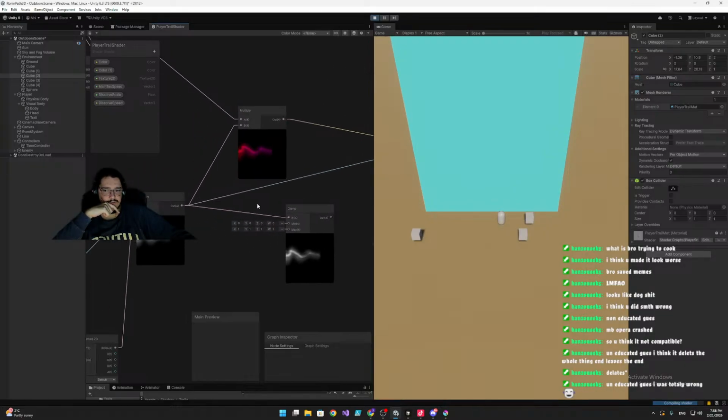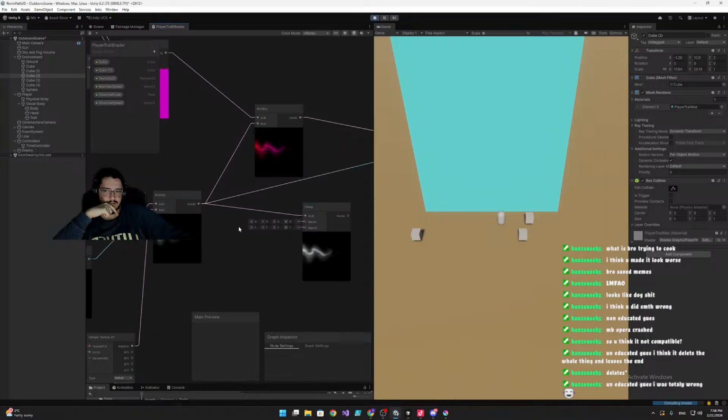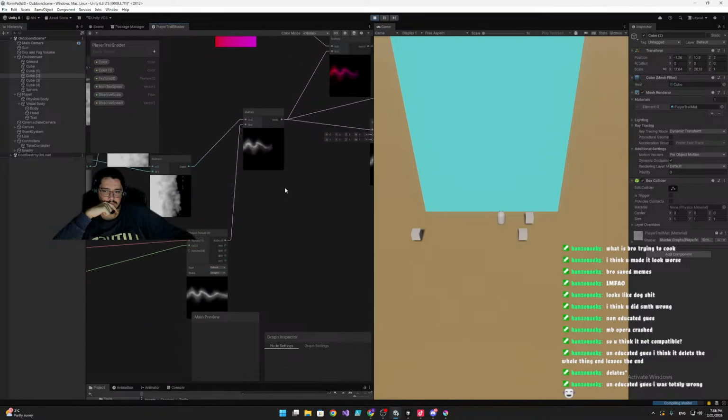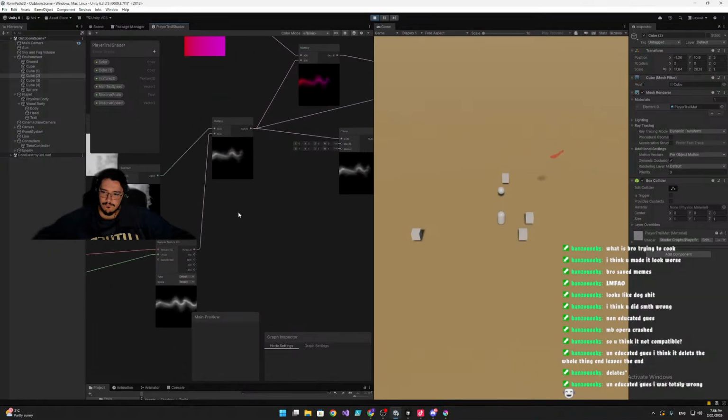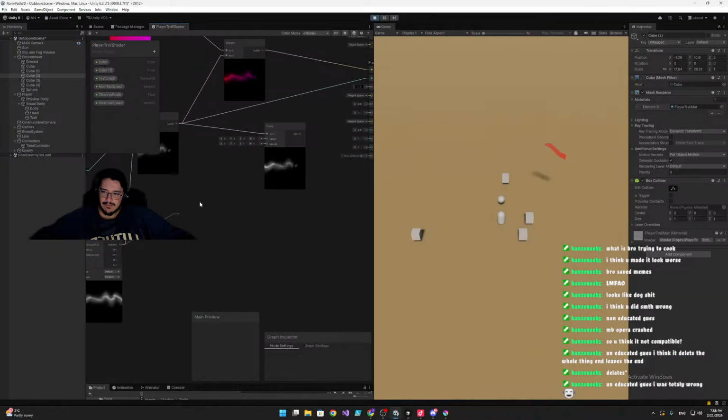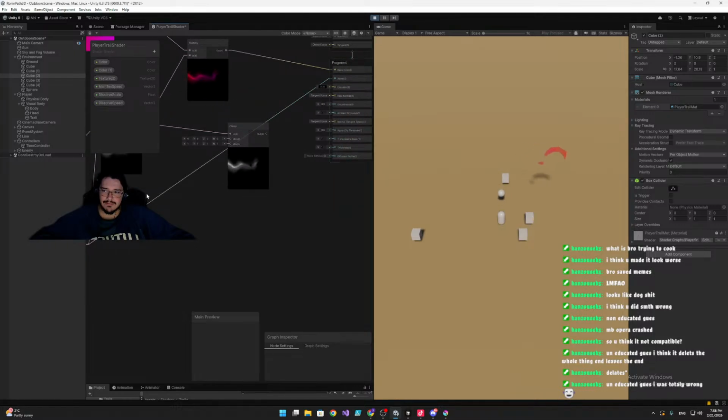If I get the same result, the problem is not in the clamp, it is in the multiply. Yes. Okay, I'm getting somewhere. What if I connect this one directly here?